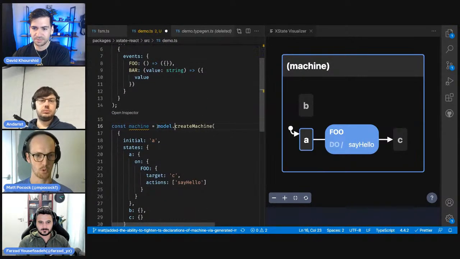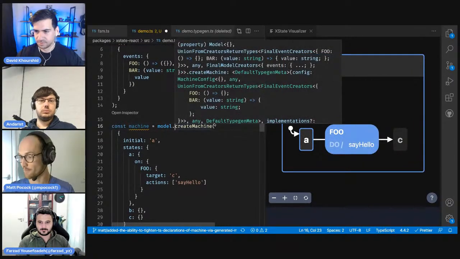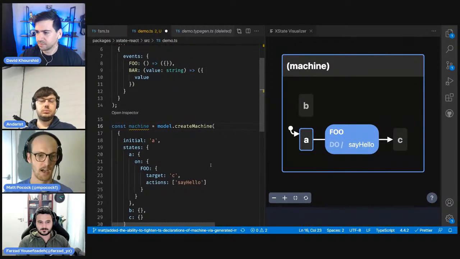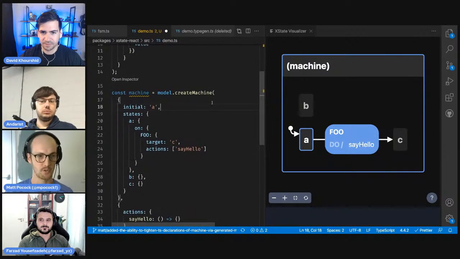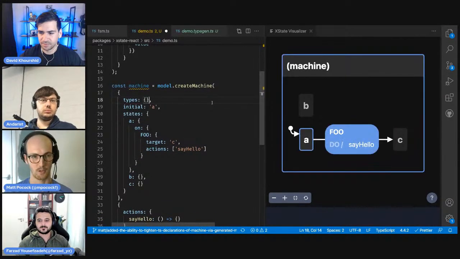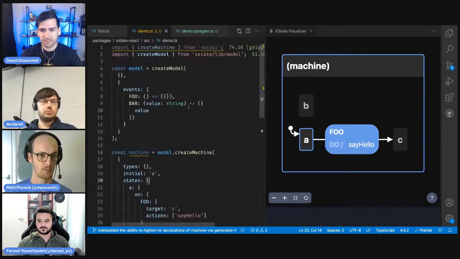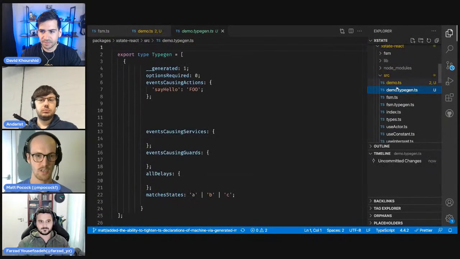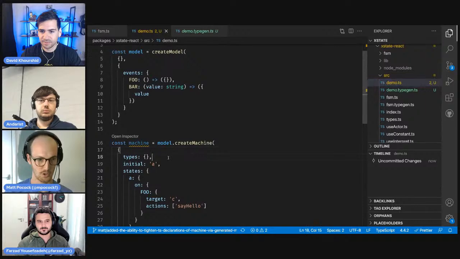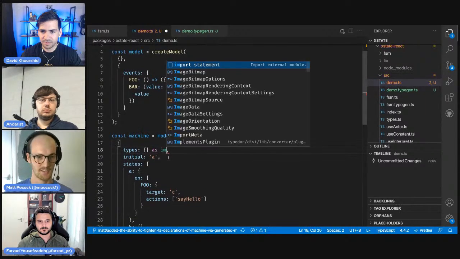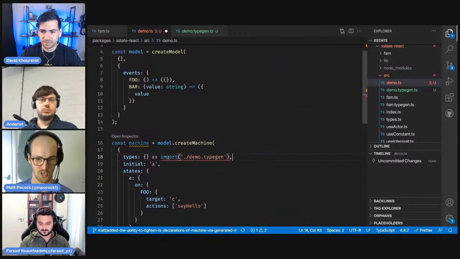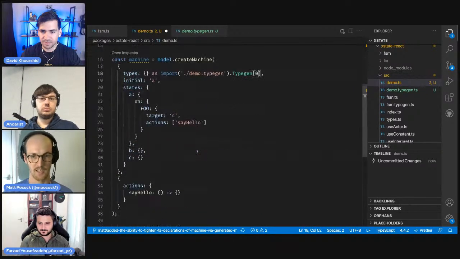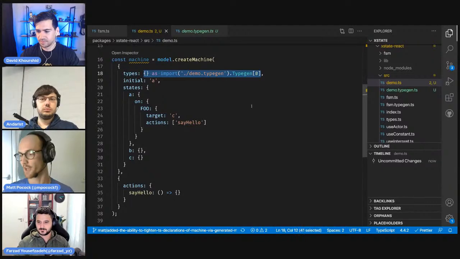Now here, what I'm going to do is do model.createMachine. If you haven't seen this before, it's a new way of declaring context and event types. And what I'm going to do is I'm just going to add a types property here, which is just going to be an empty object, and I'm going to save the file. So why didn't that work? That should have worked. I'm intrigued why that didn't work. But what it should have done is import demo.typegen.typegen0. The idea is when you save this file for the first time, you get this kind of thing automatically added.